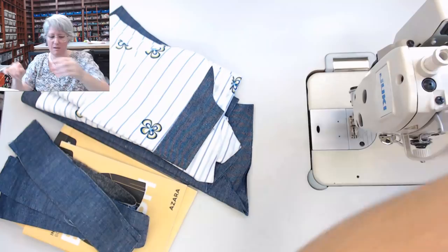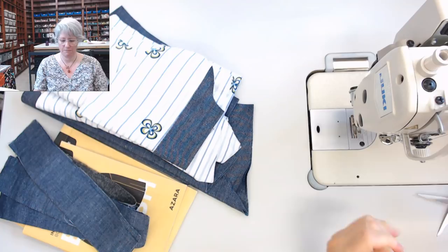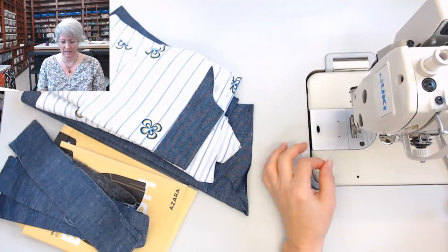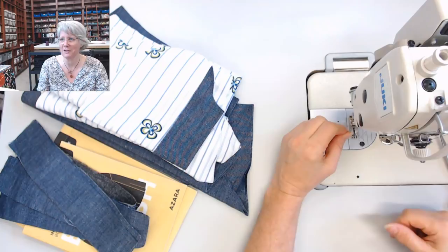Whereas on my industrial machine, like right now, it's got a bobbin on there and it's winding as I sew. So if I wanted to just wind the bobbin without sewing fast, I have to unthread the needle and my machine sews while it's going. And it's just a little stressful. I'm always worried something's gonna happen. Nothing has ever happened, you know?